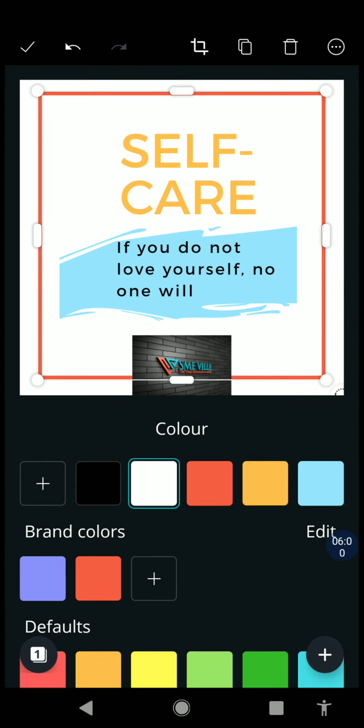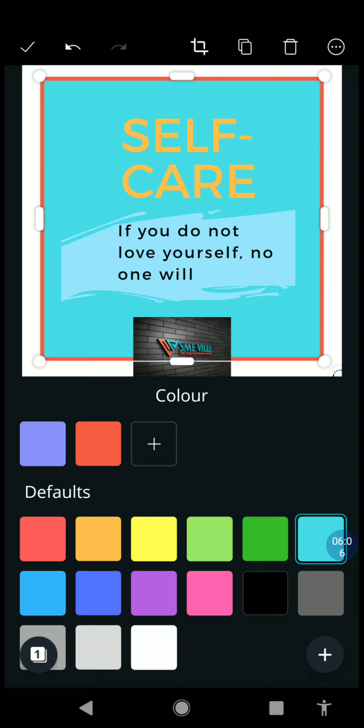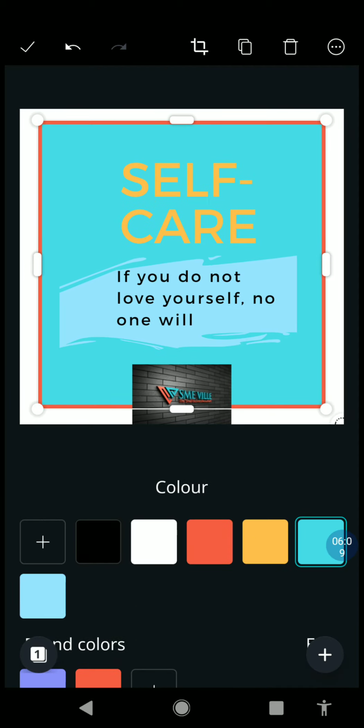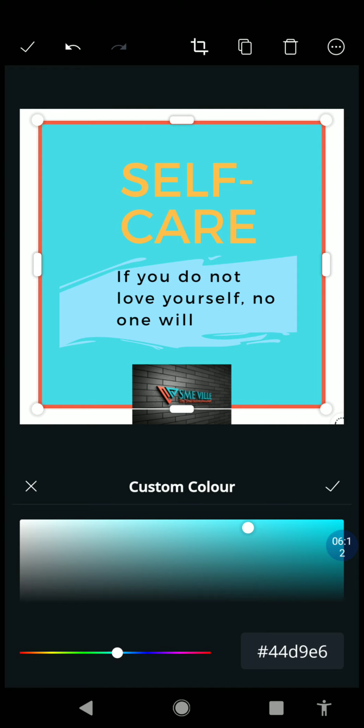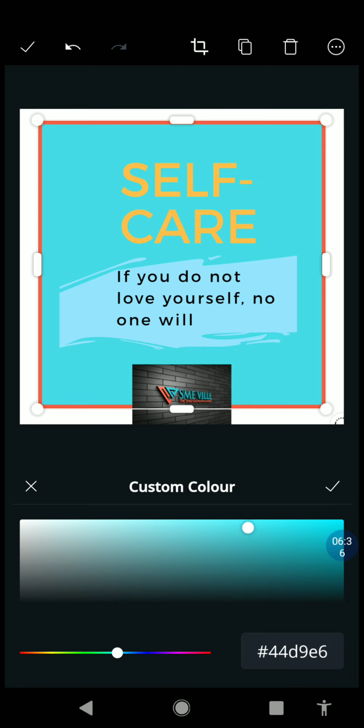Now, which color do I want to change it to? Let me change it to this teal color. But like I see now, I don't like this shade of teal. I'm actually doing my own brand color now, but I don't like this shade of teal. So I clicked on that. Okay, let me go back to it now. So this is the palette for colors. To change the one I want to change, you click on the plus. This is where you change it. This is the code number, the color code for this particular shade of teal. But I don't like it.